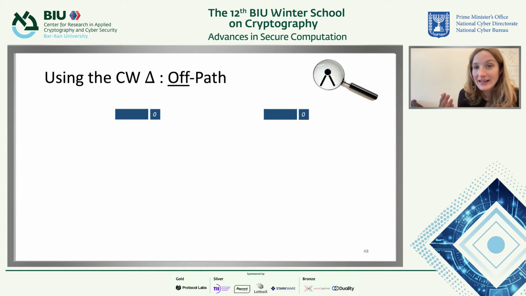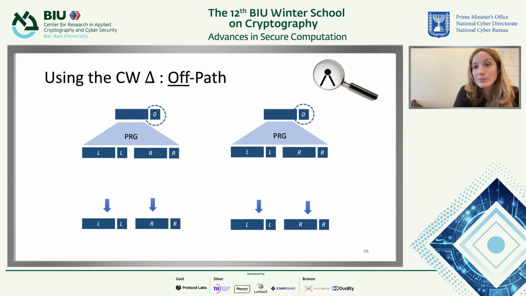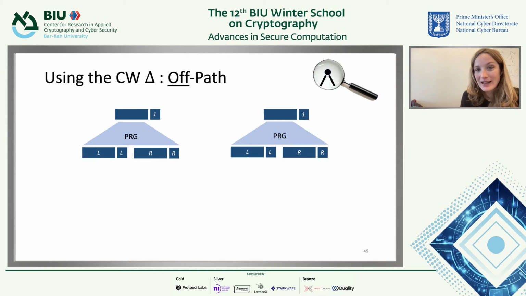Suppose that I'm already off the path, okay? Then why am I going to maintain this invariant as well? Well, if I'm off the path here, so none of this is the highlighted blue, then what that means is the strings that we have are the same, and the bits are the same. So for example, suppose that the bits are both 0. Then when I expand, I still get the same. And the fact that they're both 0 means neither of us adds in the correction word, which means we maintain the same. The other option, if I'm off the path, is that we both have the bit 1.